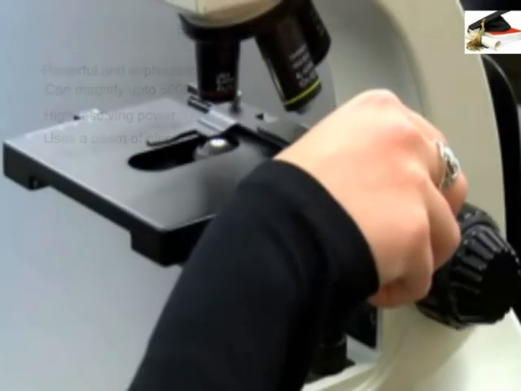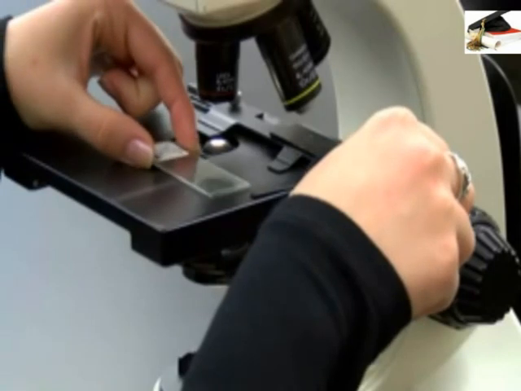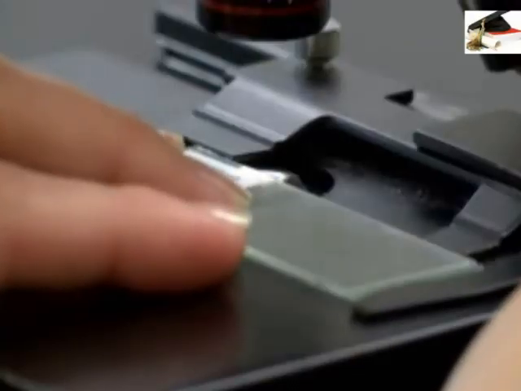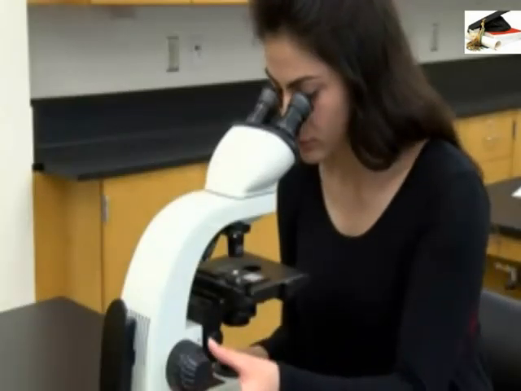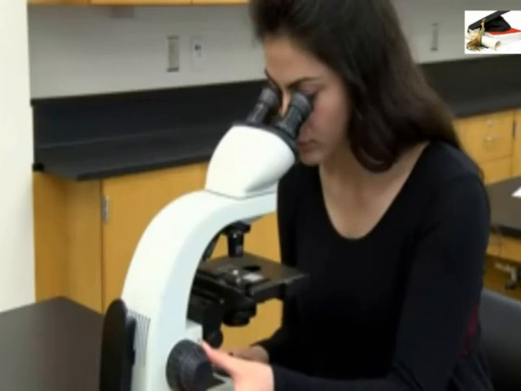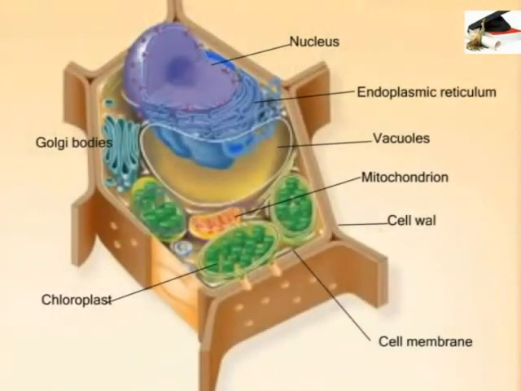Now, while using the light microscope, you may have been provided in the school laboratory with permanent slides of plant and animal cells, and the technician or the teacher requires you to observe them. When you use the light microscope, some of the cell structures can be seen, and these structures might include the cell wall, cell membrane, the cytoplasm, the nucleus, vacuole, chloroplast, and many others. Now, the structures within cells are called organelles, and they perform specific functions within a cell. So let's look at the functions of various organelles within a cell.